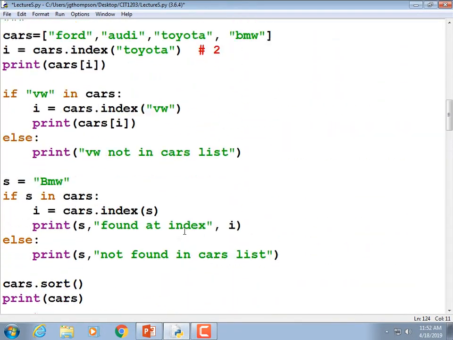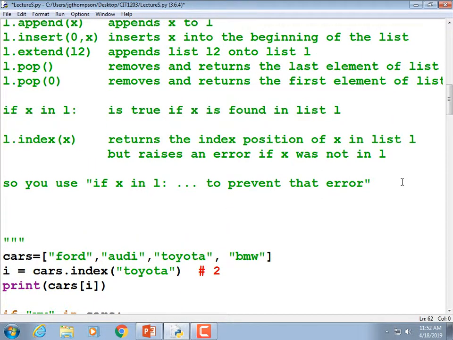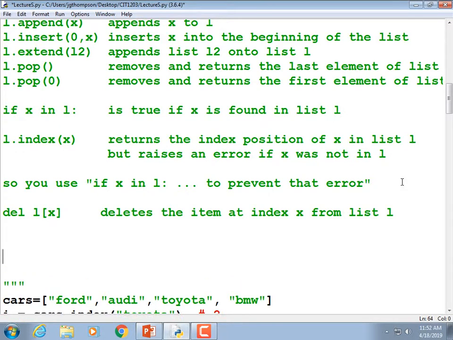Scroll way up to our little list of important information. del L[X] deletes the item at index X from list L. L.remove(X), which is not its index number, so I'm wishing I hadn't used the same variable here.